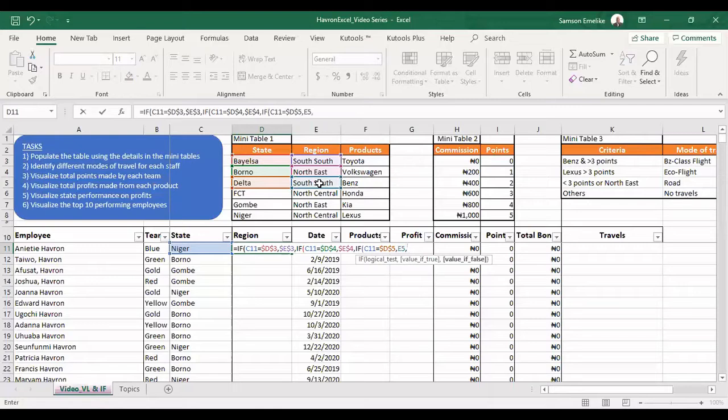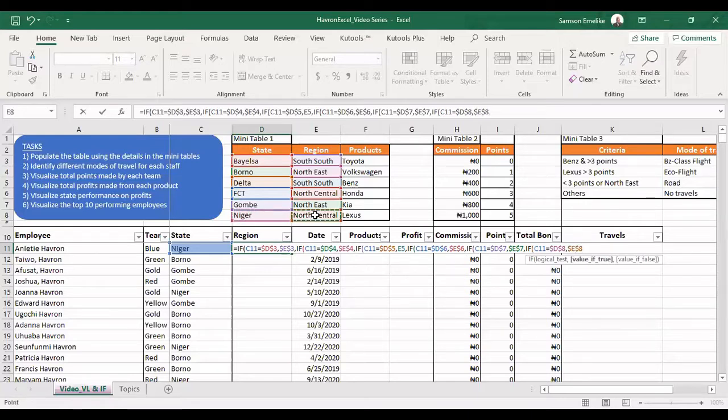If it is false, go ahead and check again. If this is equal to this, we lock that, and if it is equal to that, return this region, we lock it again, comma. If it is false, still go ahead and check whether this is equal to this, we lock it. If it is equal to that, we return this, we lock it. We will continue doing this until we exhaust all that we have here. And so this checks if it is the same as this, lock it. If it is the same, then return this.